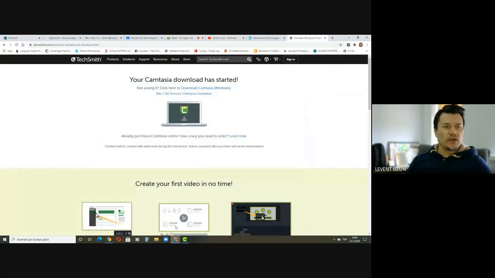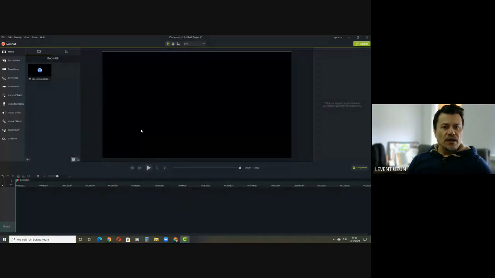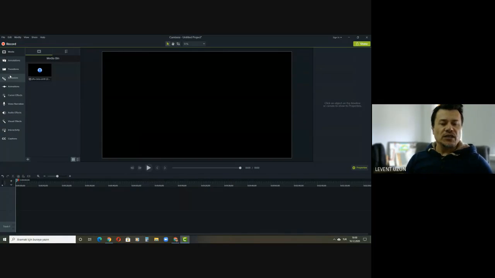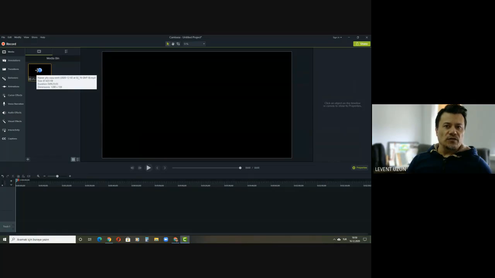So when we are ready with all these, now you understand. Sometimes we've got the Camtasia 8 version also. Sometimes you can see these menus on the top, sometimes on the bottom, sometimes on the right, but always you've got similar menus here. You use these menus while editing your tutorial, while editing your video.